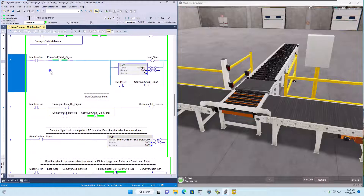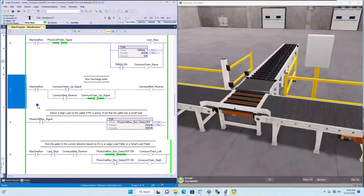Rung six monitors that the machine is running and that the photo cell is not active, and then we're going to turn on the last stop. As we turn on the last stop, we're going to turn on a timer roughly around a quarter of a second. As soon as that timer is done, we're going to raise the chain — this orange conveyor where the chain is. Once the conveyor is up and we have it in an up signal and the machine is running, then we want to run the conveyor belt. This conveyor belt latches itself in until the chain-up signal indicates it is down.